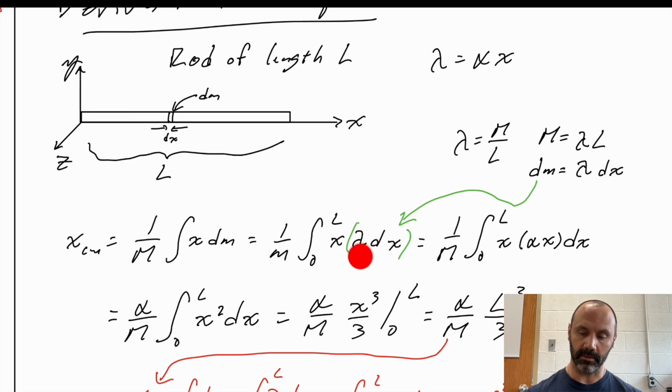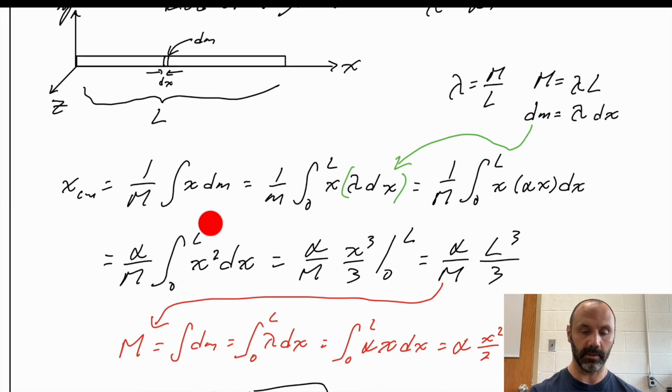All right, and so lambda also is alpha x. So it's a substitution game where finally now I have all the x's involved. I have to substitute in alpha x here because lambda is in terms of x. I'm doing this in terms of x, so I've got to make sure I've got all the x's in there down to the bare bones. I'm going to factor out the alpha and simplify. So I've got alpha over m integral from 0 to L, adding up all the mass over this whole rod. I'm going to find the center of mass with respect to that whole thing.